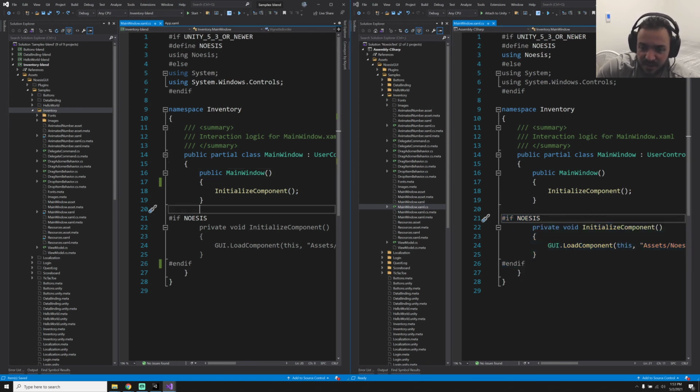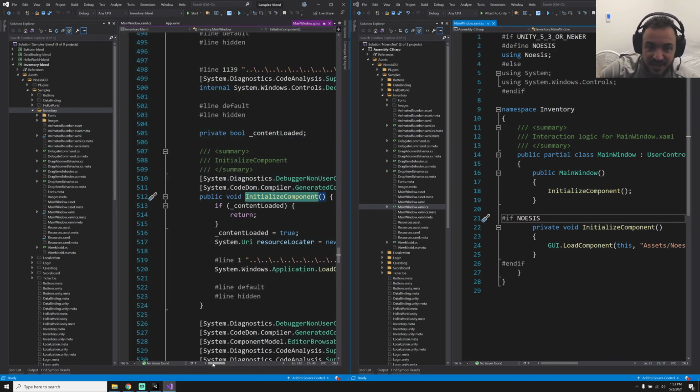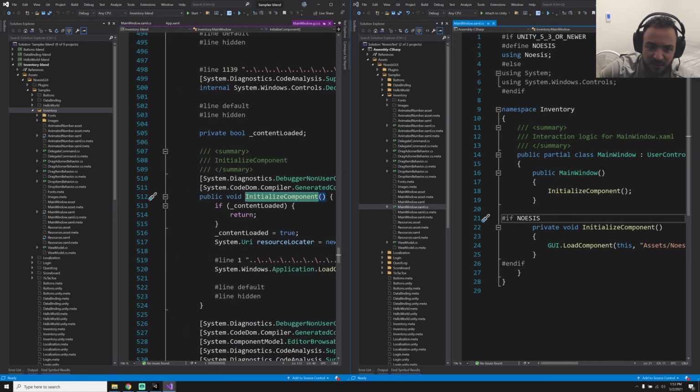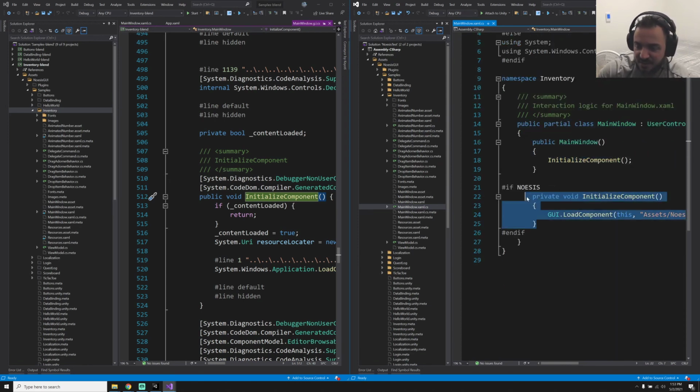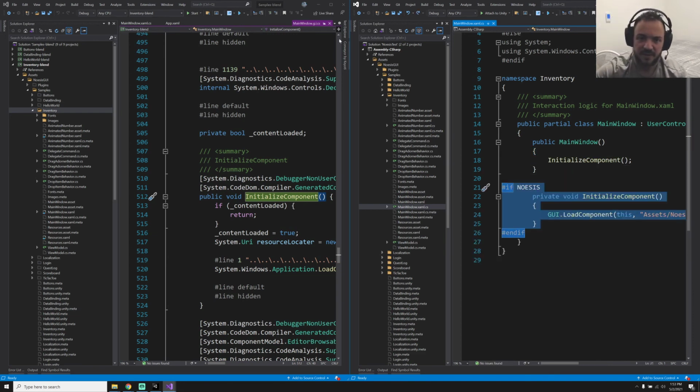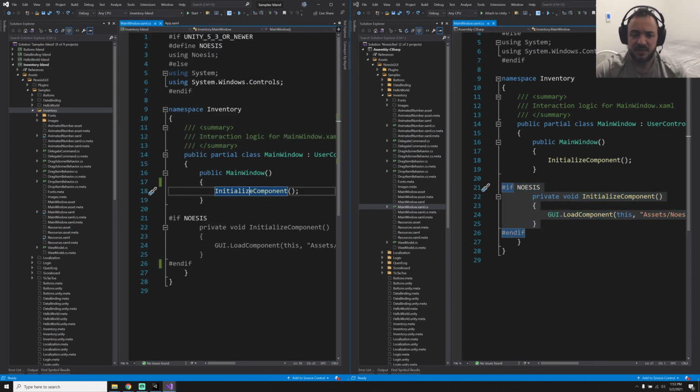On the left side, it's the complete inverse. If I F12 on InitializeComponent on the left, to go to the implementation, you'll see that this is some built-in stuff that's going to get our XAML all built for us and converted into objects. If I F12 on this one on the right side, it just goes to this line. So if I don't have this, essentially Noesis does not have a way to pull the information from the assets for us. So hopefully that helps explain that piece.